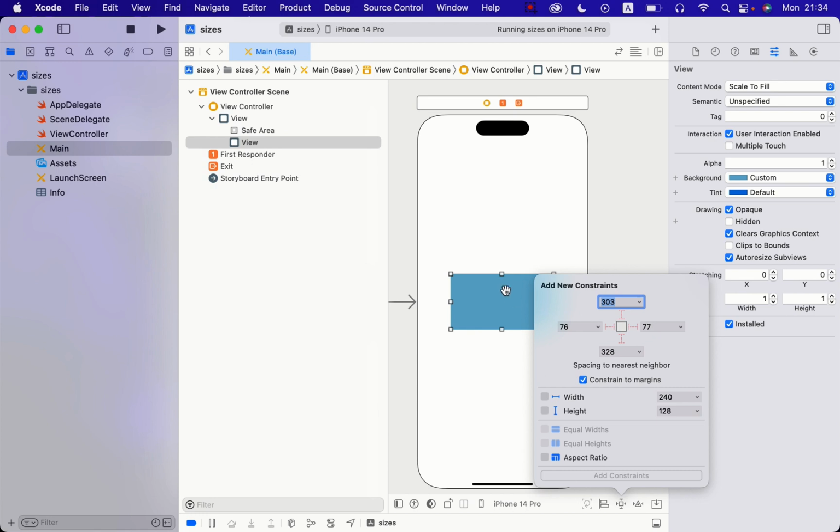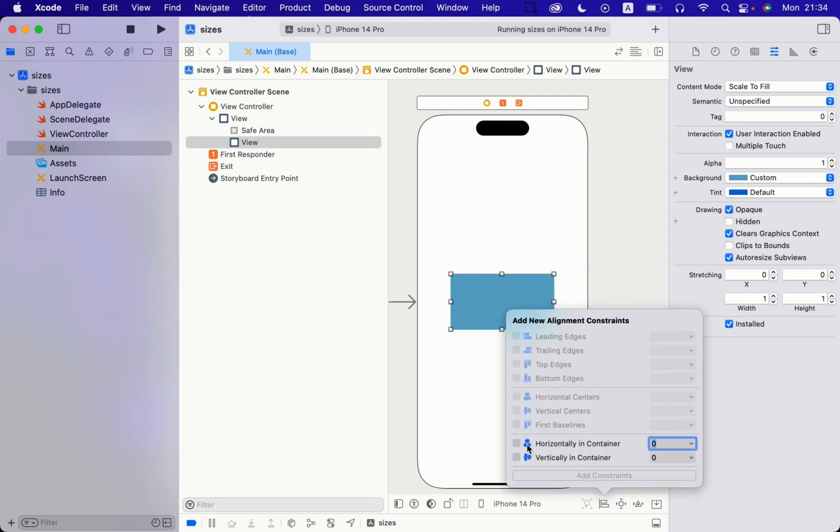So this is the current position so far. It's 303 from the top, and then this much from the bottom, this much from the right and from the left. And so we want to control this. So firstly, I'll actually use the alignment to center it in the middle.